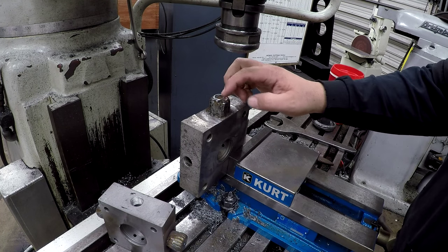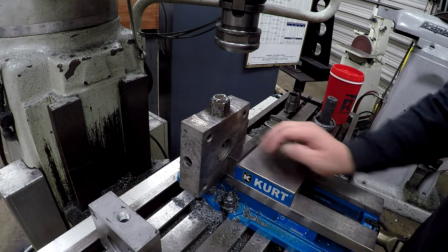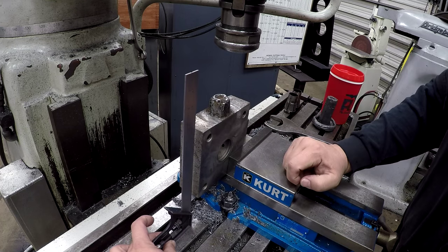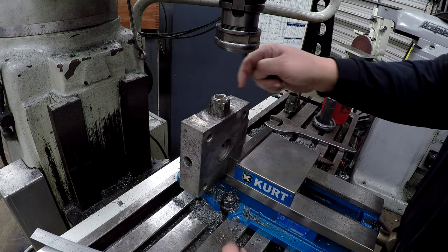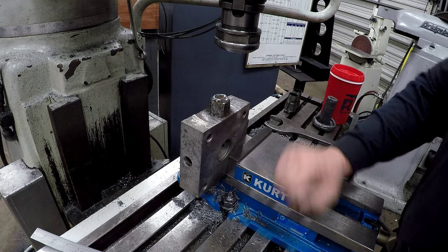Now that I've got it welded, we've got it set up in the vise here, and we're just going to square it up, which I've already got squared up like so. Then we'll find the center. We'll find the center this way and find the center that way, and that's going to be our center, and we'll flip it over and do the same thing.